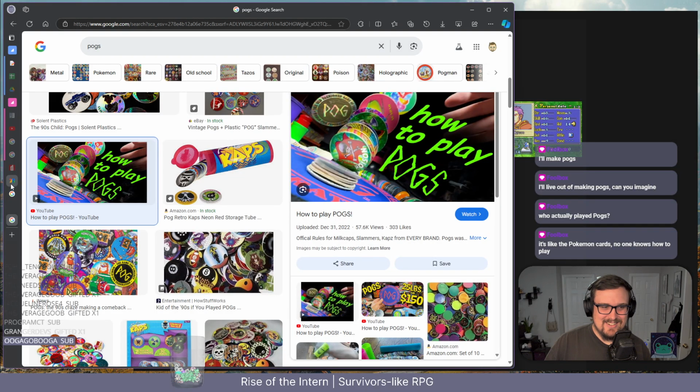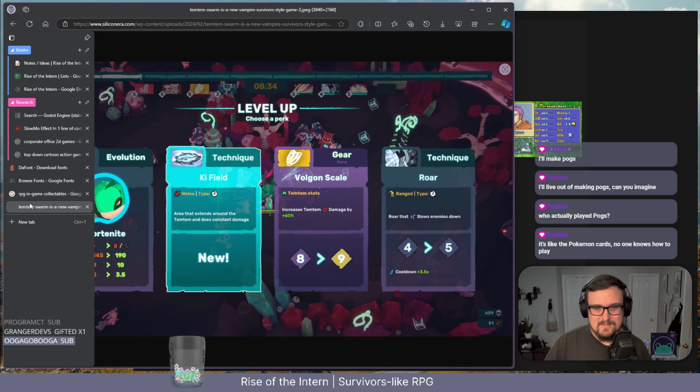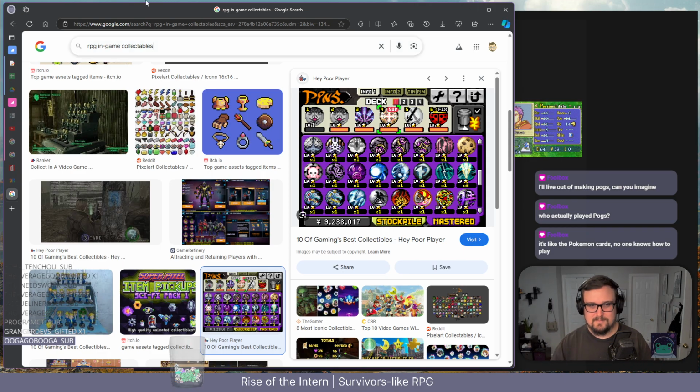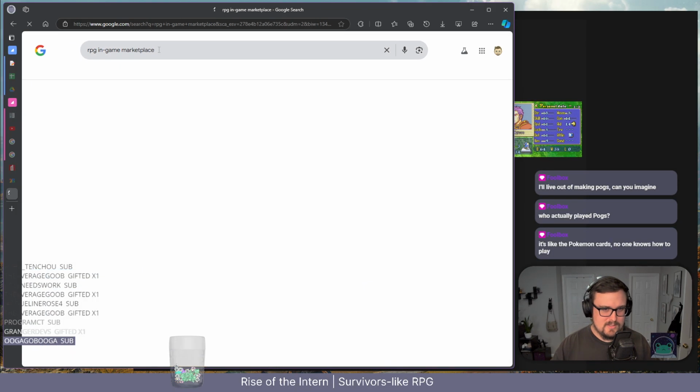An auction or a bidding system? I'm afraid to type certain things in because I don't know what's gonna pop up. That's fair. I'm trying to think of the precise language for this, because I know it's gonna be like eBay. I mean, it could just be an in-game marketplace. Is that a thing?